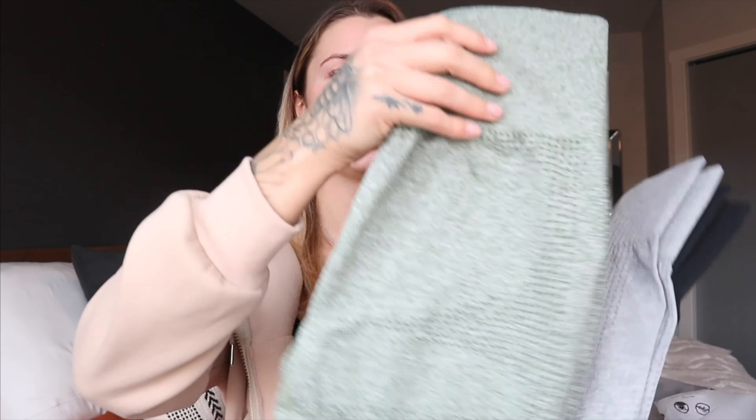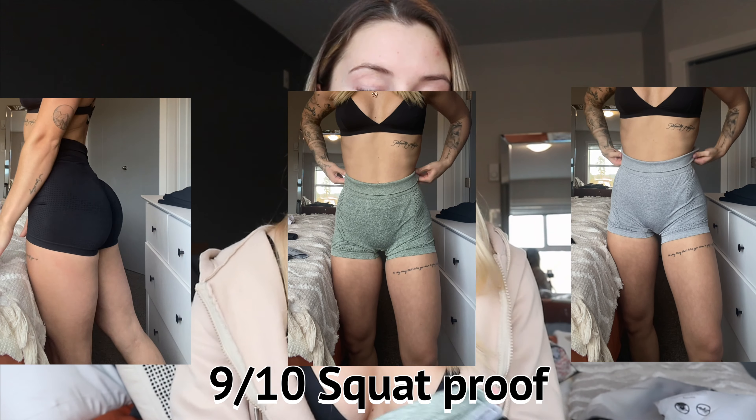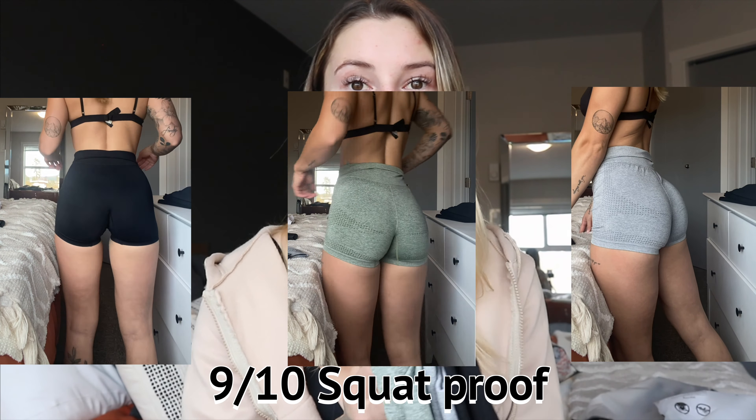They are really short — they go right to my under-butt — but they are really comfy. I got these in a medium and they have the little butt scrunch. I'll show all three on the screen. I put on the black ones yesterday and they fit nice — the fabric is like identical to Gymshark's camo ones from before. I don't think Gymshark still has them, but the fabric is on point. I'll do a squat test so you guys know. If you like short shorts, these are the ones to go with.